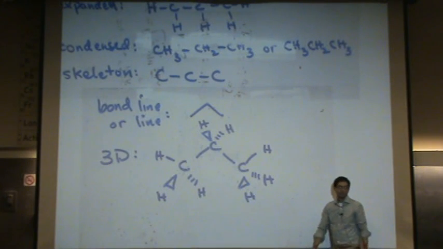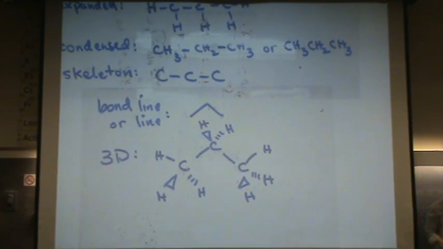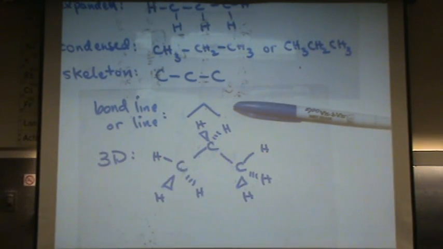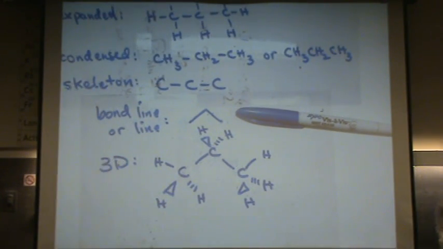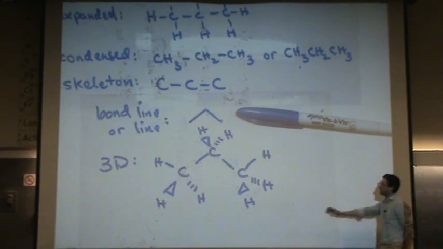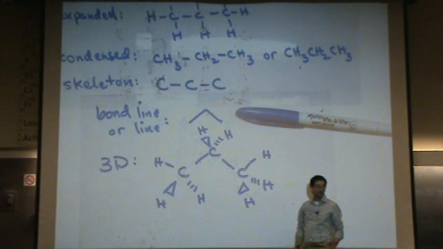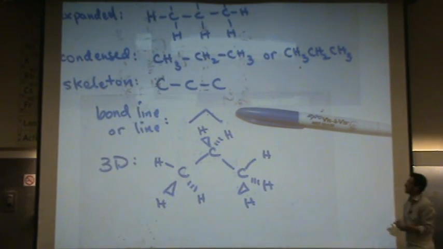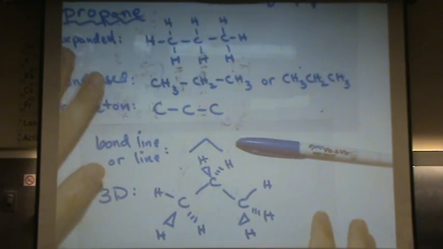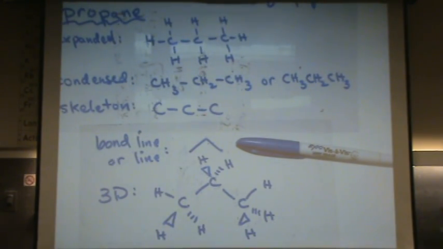That's the 3D. You're most often going to see this one, the bond line. That's going to be the one I'll use the most. The book likes to use it the most. We save the most ink doing that. You'll see this one occasionally when we do a chirality section. And then the ones up top, depending on how your text wants to draw it. So be familiar with all of these different types, ways of drawing.